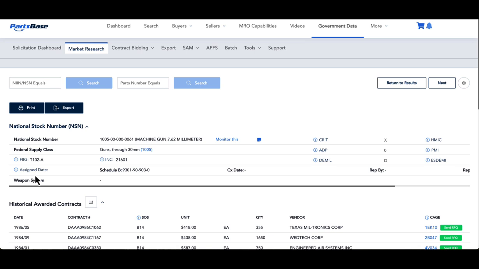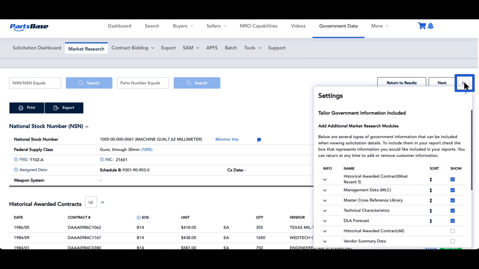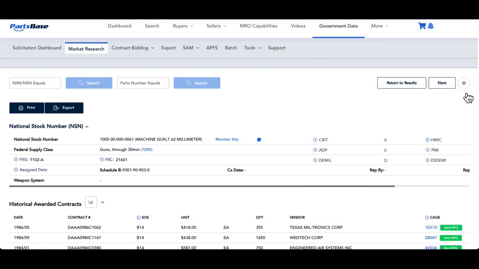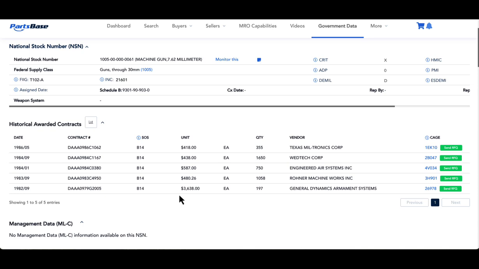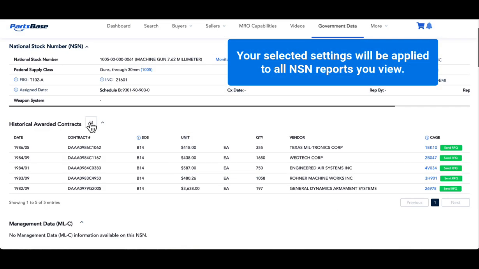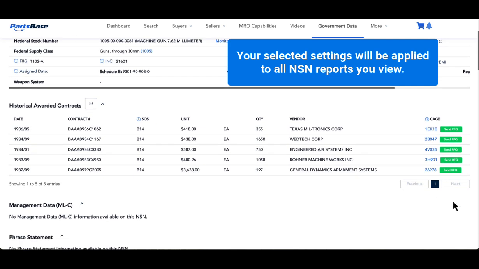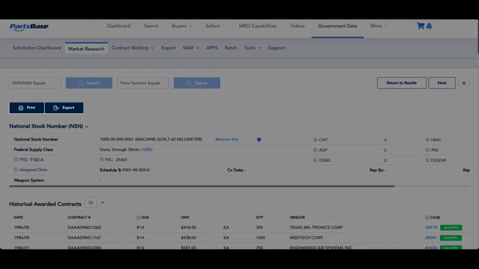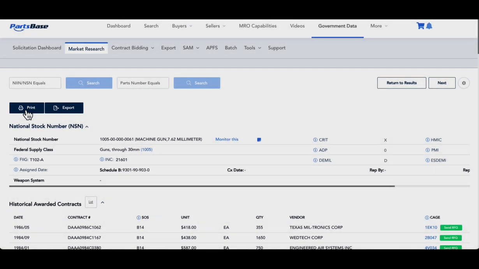This report allows you to generate information for NSNs by various attributes. You can identify products, filter for what's relevant, and review details or run specific reports by NSN or part number to quickly find fleece information and procurement history. Once you set up your preferred settings in the NSN report, they will be saved for future visits. This Set It and Forget It feature ensures you have a consistent view each time you access the report. You can choose to print or export the NSN report using the Print or Export buttons at the top of the page.